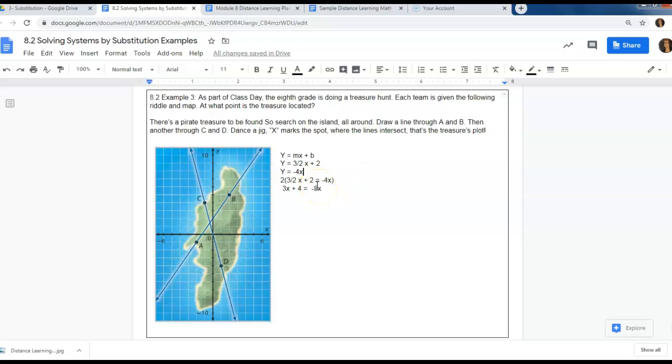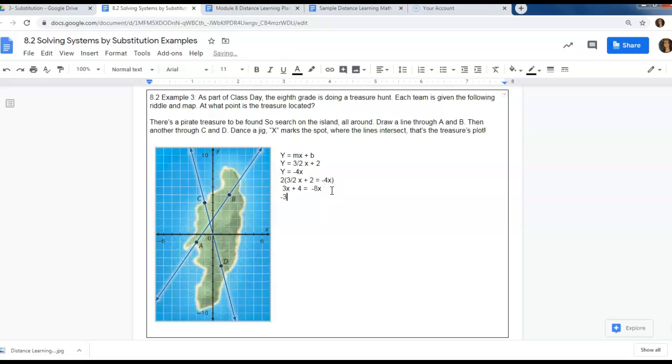The thing that stands out to me here is that I have x on this side and x on this side. In the past, I've always shown you that you move the smaller one over here, but if I move that smaller one over here, then this is going to stay at 0. So what I'm going to do is move the x's onto this side because there's already the x term over here. So if I want to move the 3x, I subtract 3x from both sides.